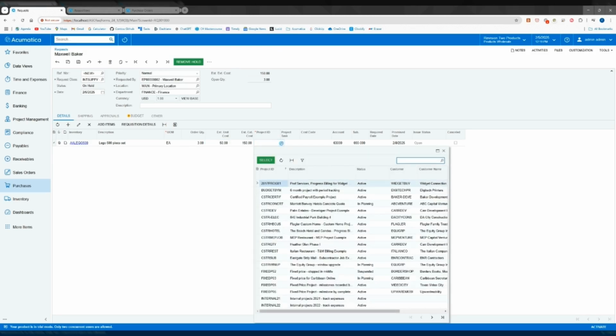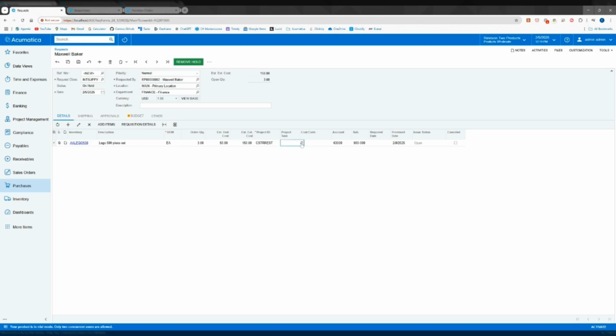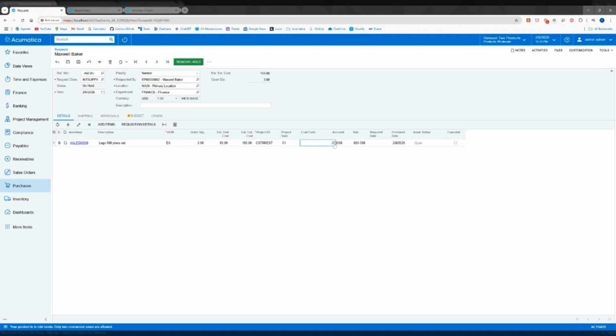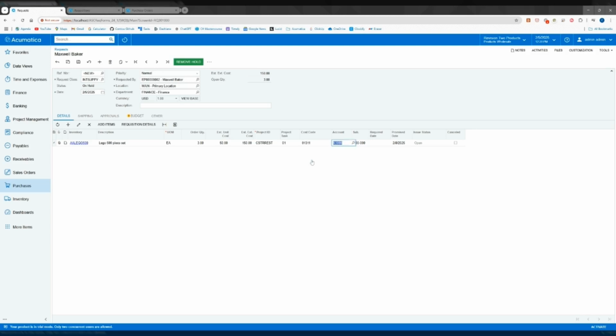And under project ID, we will select CSTR REST, project task 1, and then there's this new column cost code that is now available, and we'll select 01-311 for operations project manager and save the record.